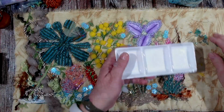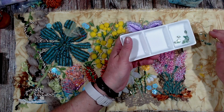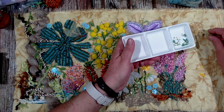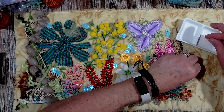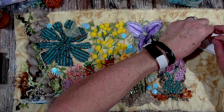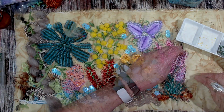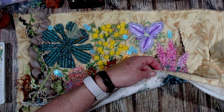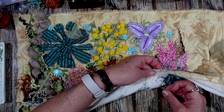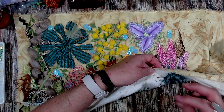Alright. Need to get a little container. I bought this years ago when I was doing jewellery beading, and I'd put my bits and pieces in it. I think it's like a little sauce container. Let's get the back of this sewn up with this bead thread because I can never tie a knot in it, so I always just sew a knot.